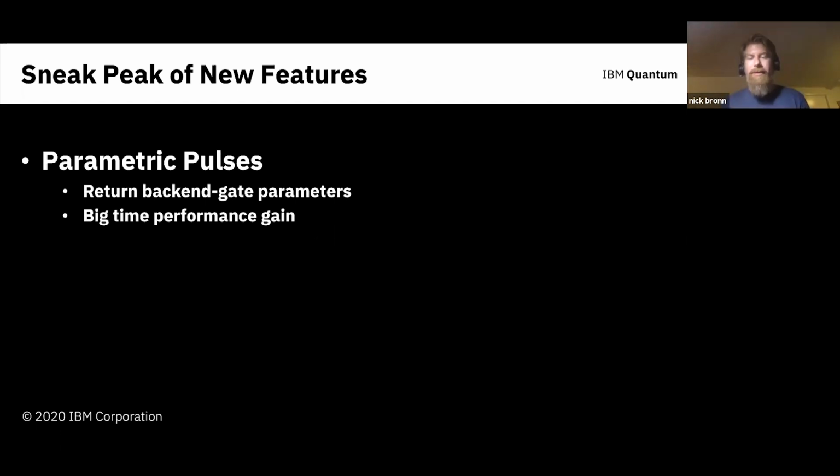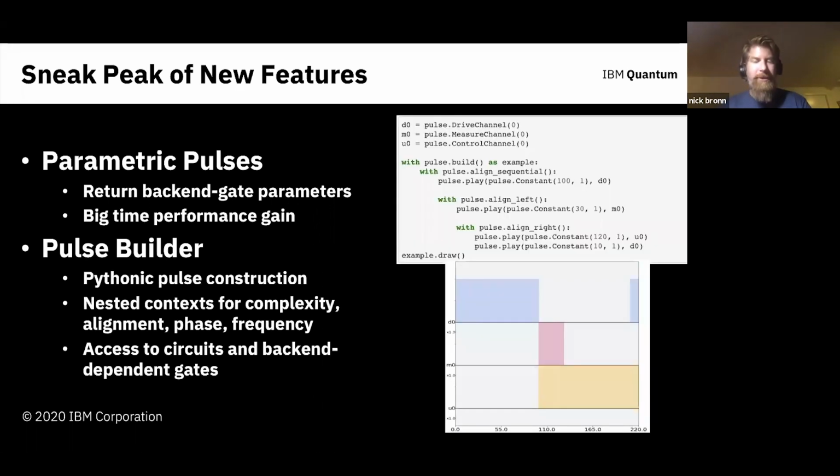And so it's a huge data savings, and it compiles and runs the job so much quicker because you're only communicating a much smaller amount of data to our backends, which can then use that to generate the pulses just as they do if you weren't using Qiskit and I was just in the lab doing experiments. So that should be something very interesting.